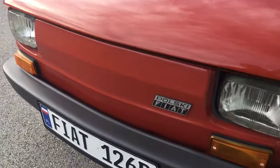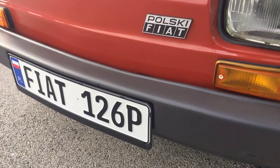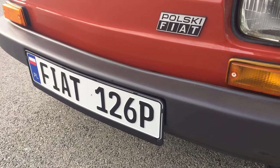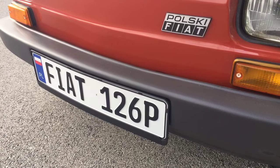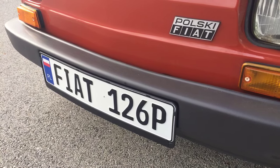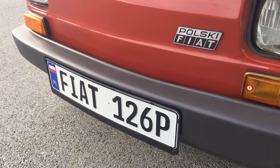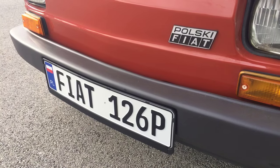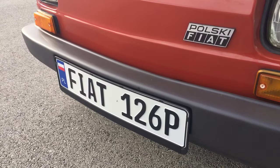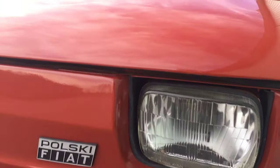The first thing is we tried to improve the appearance of the bumpers. Initially I thought they were just the wrong color — gray as opposed to black — but upon further reading I found out they're actually supposed to be anthracite, a kind of graphite color. So all we did was wax them a little so they shine up. I'm glad I didn't start repainting them because they're not supposed to be repainted.